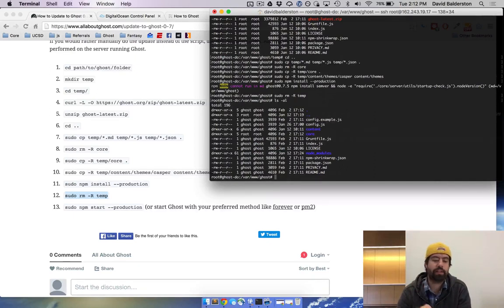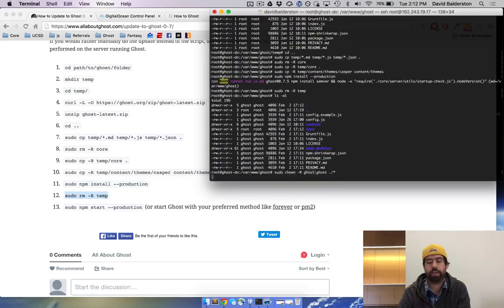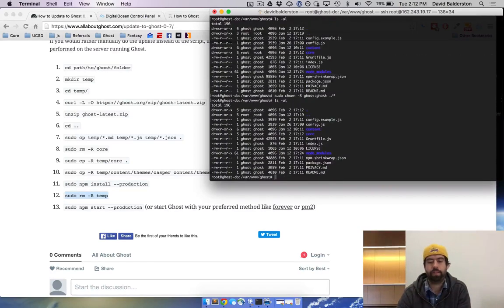One thing I noticed that I actually don't have listed, and I'm going to be adding right after this, is you do need to make sure that all of the files are owned by ghost. To do that, you're going to do sudo chown -R ghost, and everything in this directory. You could see above, the core was owned by root, and now it's owned by ghost. I'm going to add that in, so thanks for reminding me.